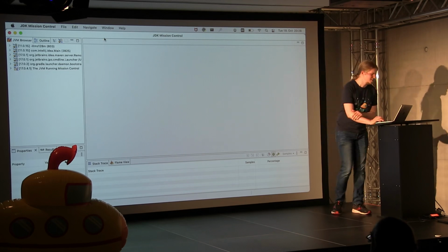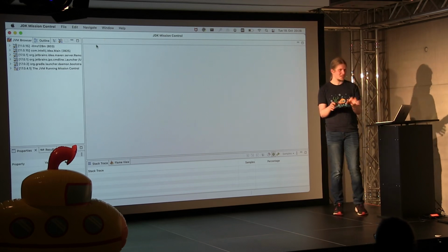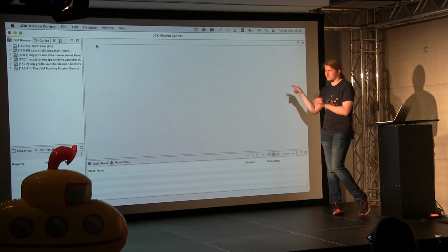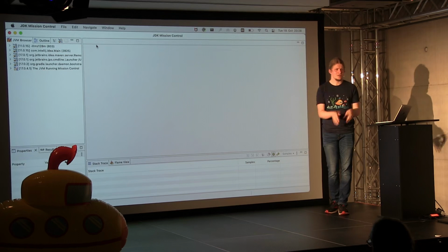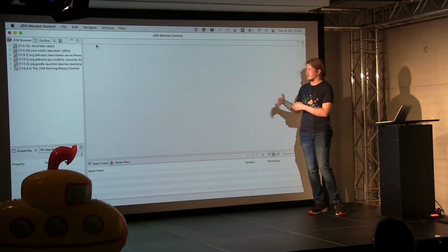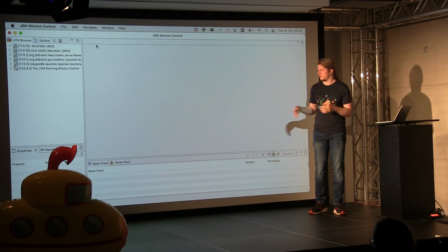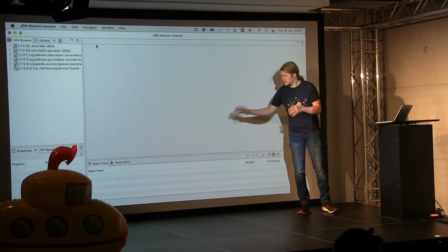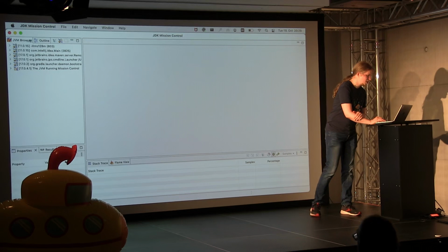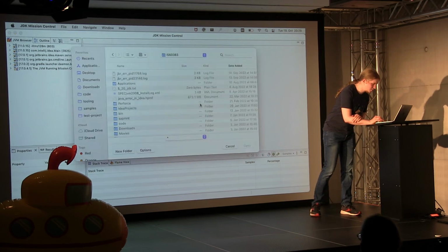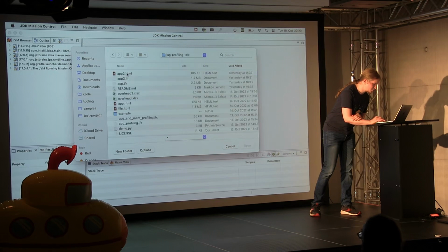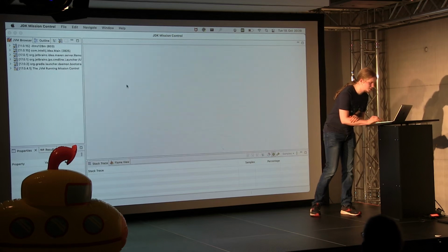Cool. Because web technology kind of works with increasing the font size, this definitely doesn't work. This is JDK Mission Control. It is based on Eclipse, and it therefore also has the capabilities of Eclipse, like these tool windows and everything. So here we can load the file. We can just open the JFR file, code charts JFR. We can open the same file. Cool.